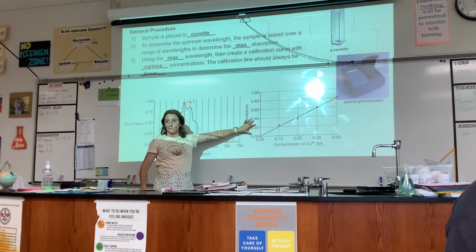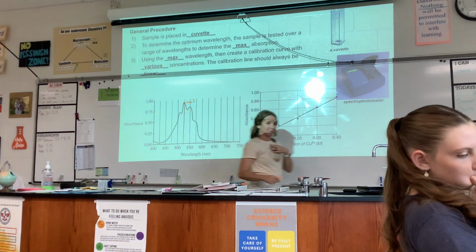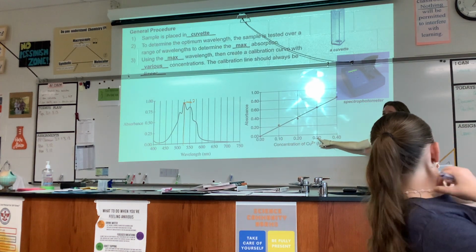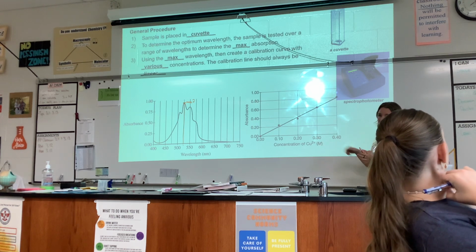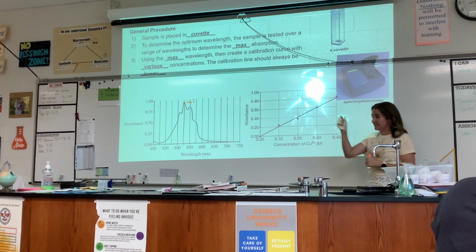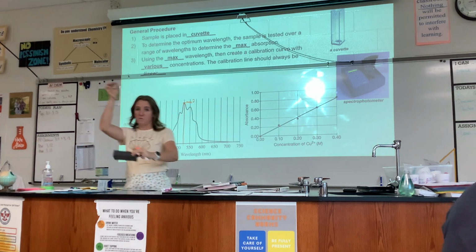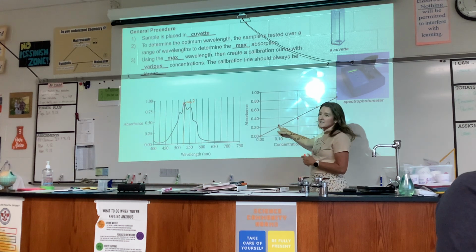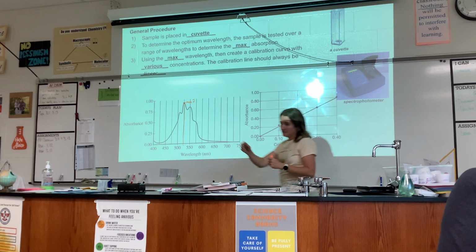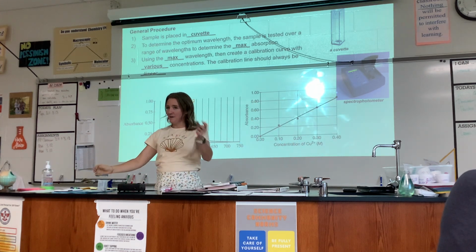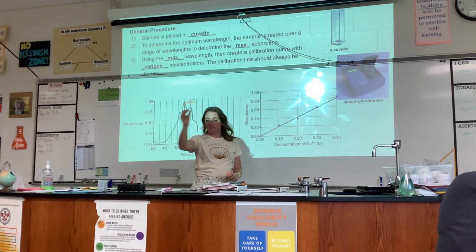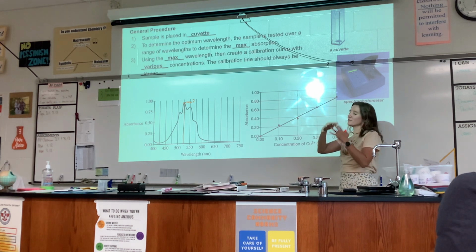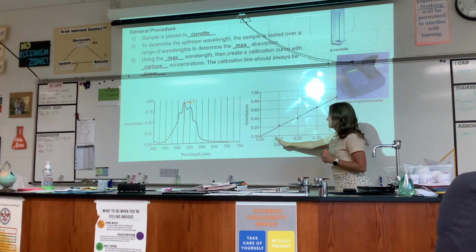This is your calibration curve. In the lab, like we learned last time, I created a 0.1 molar sample, a 0.2 molar sample, a 0.3 molar sample, and a 0.4 molar sample. I then place them each one at a time into my device. Imagine I put my 0.1 in here, hit run on the computer, and the computer tells me it has an absorbance of this. I then take this one out, get a new one, put the 0.2 in it, put that in here, hit run, and it tells me it has an absorbance of here. The computer generates the graph for me. So that's how it's generated.